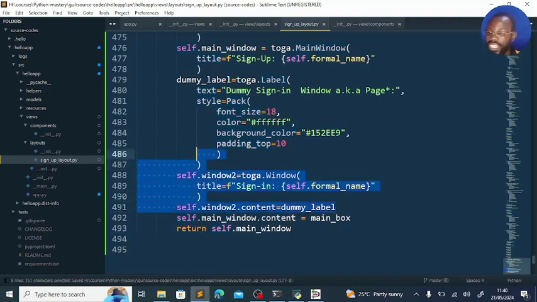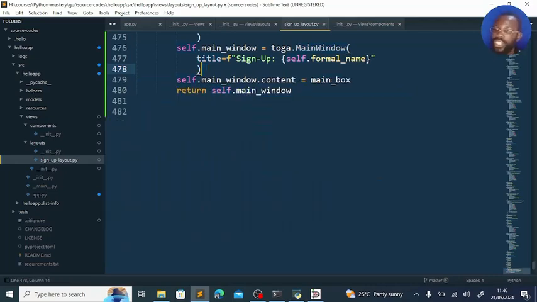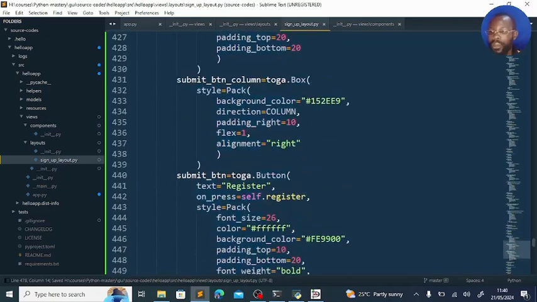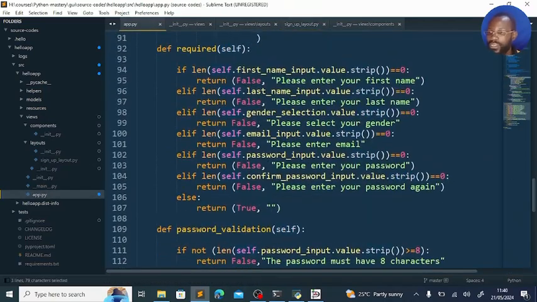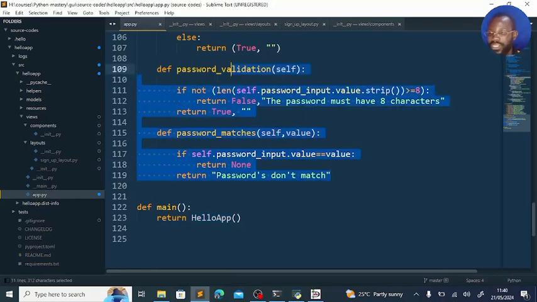Then this dummy sign up we created, sign in, I mean, we can remove it. I think we don't need it here, but we shall need it somewhere. Now observe that there are still functions which we are bound to this, so we are going to copy these other functions because I think they are validation functions. We may actually need all of them.